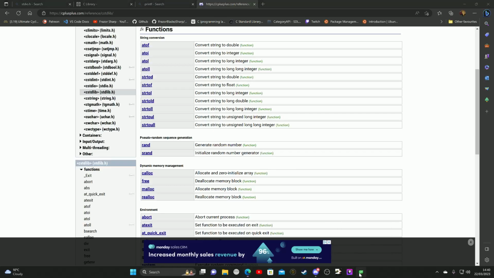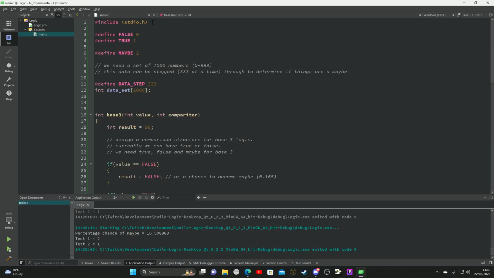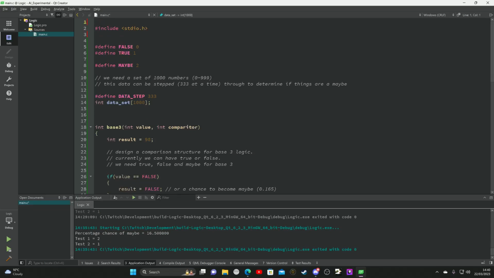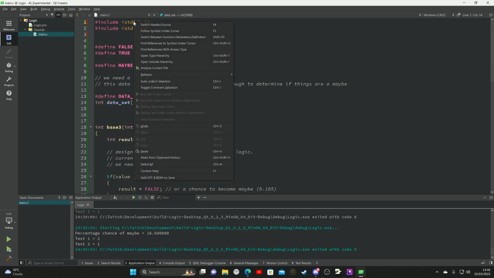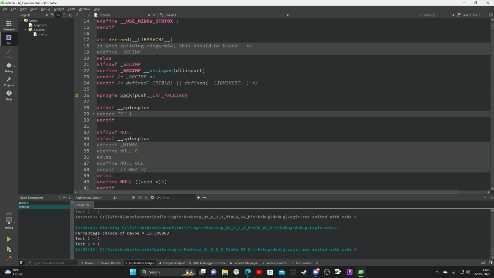What we can do is hash include stdlib.h. It's just tab, is it? Yeah, tab will do it. And we can follow that symbol, and of course this gives us all the stuff for it.